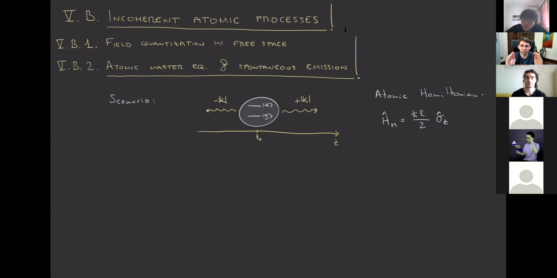Okay? And of course you could tell me, but just take the mirrors of the cavity to infinity, and then that's free space. But we have used boundary conditions of the mirrors. And in particular, you remember that in the cavity, we have the modes propagating to the right and the modes propagating to the left. They are indistinguishable. So that's a single mode that creates a standing wave.